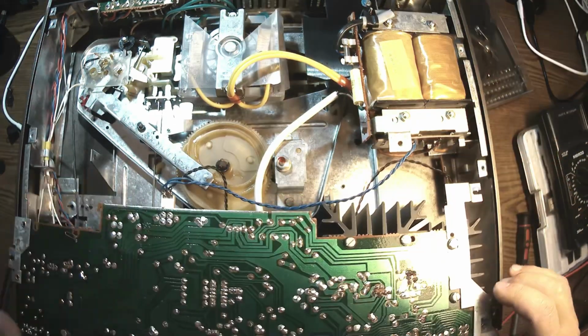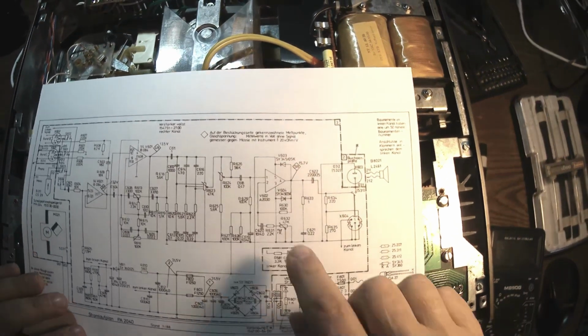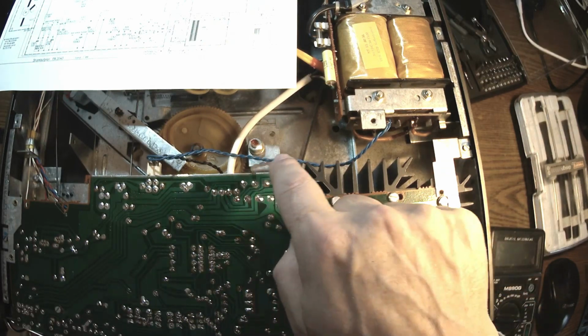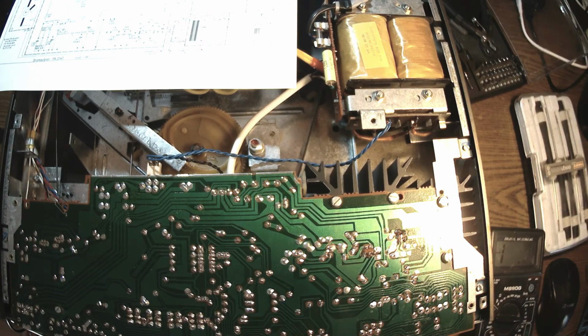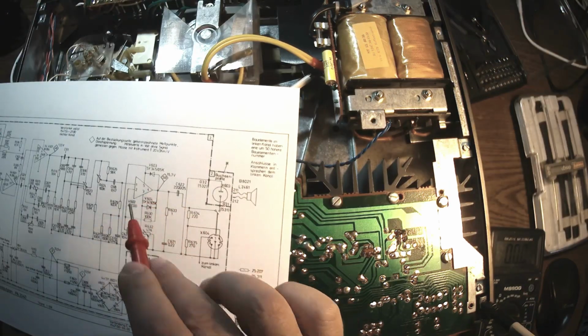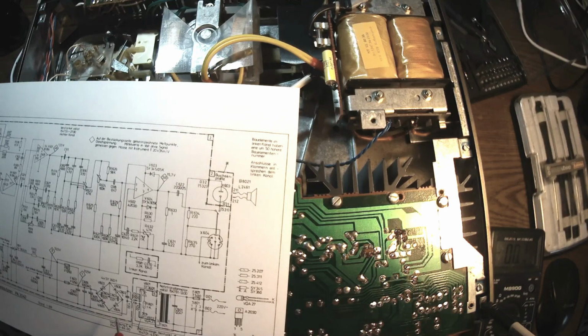Okay, so these things are back in place. I mean, the fuse is back in place. Checked. And yes, the input is on pin 1, and we should have on pin 4 15.7 volts. And then we have all those capacitors. So here we should have 31.5 volts. 35.3. Okay. And then here pin number 4, which is 1, 2, 3, 4, we should have 17. Yeah, it's okay. On pin number 5 we should have 17. But why? Pin number 3 is to the ground. Yeah, that's the ground. We only have half of this. Strange. Okay.